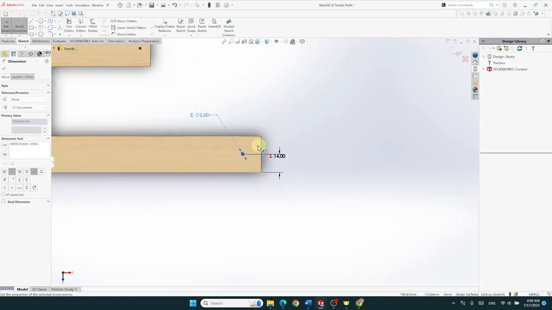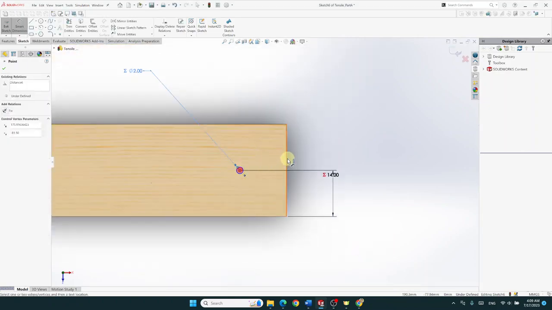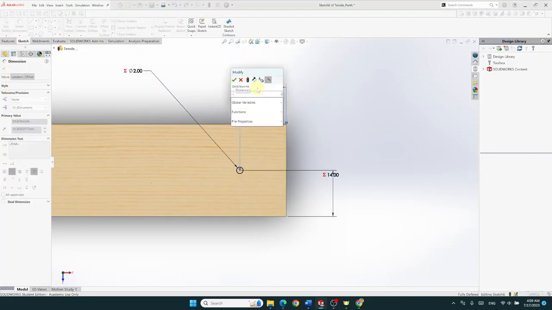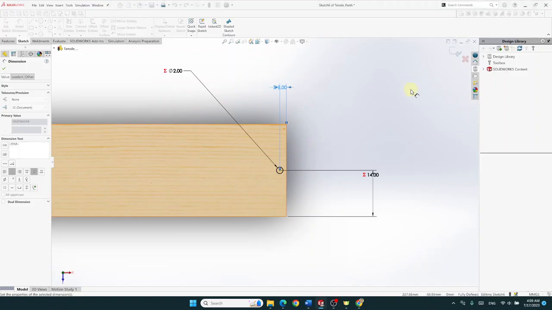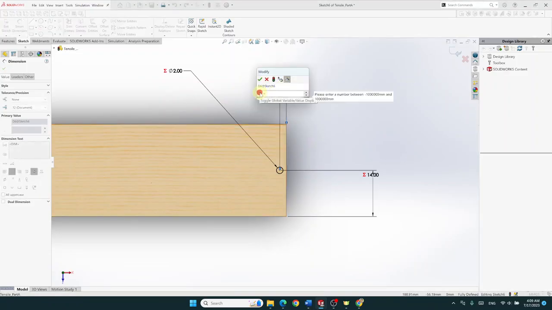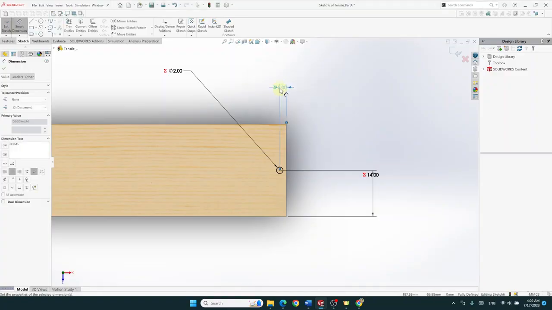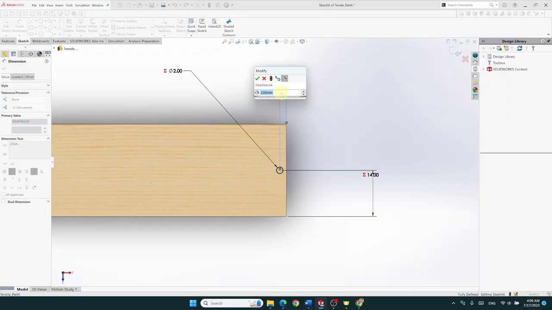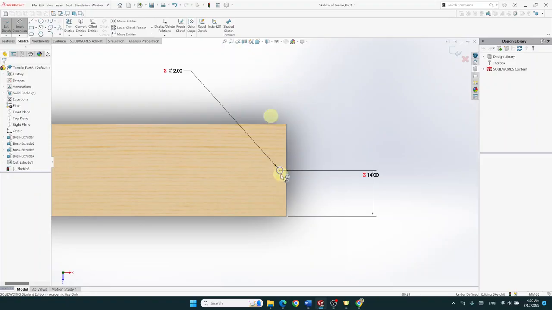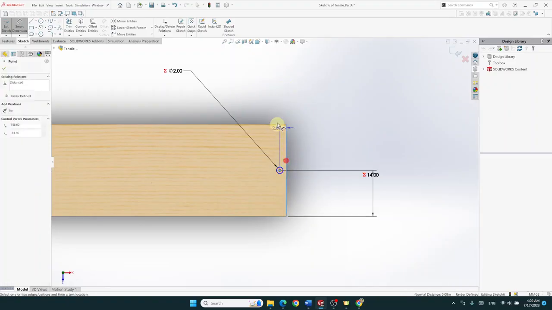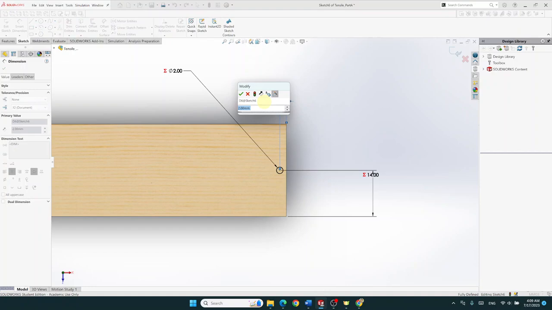Okay, so this one is still blue, so I will add this distance. Even if I put them vertical, it doesn't keep the relation. Okay, oops, the diameter. Oh, I need to break it. How do I delete that? Okay, I think I need to delete and put it back. I put diameter instead of distance. So I delete it and click again.